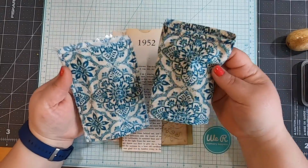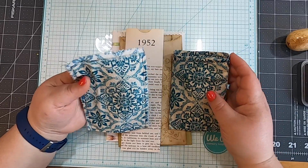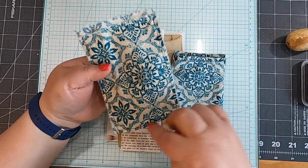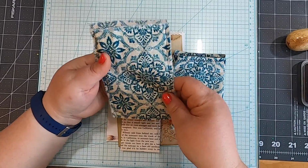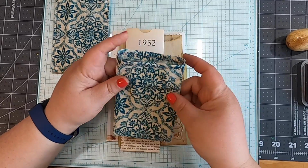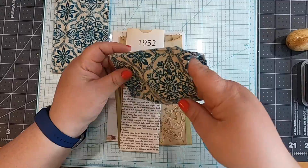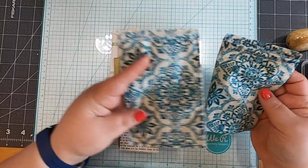These are a few fabric bags that I made, and I use these in journals in a few different ways. This one is literally just a long strip of fabric like this, folded in half, and I sewed around 3 edges. There we go. It's a little sack. This one is a little bit more fancy. I just sewed around the raw edges and turned them in. So there's actually a nice hem and a zigzagged hem up here. But same concept. It's just a little fabric bag. If you have fabric scraps, these are a great thing to do. They look really cute.